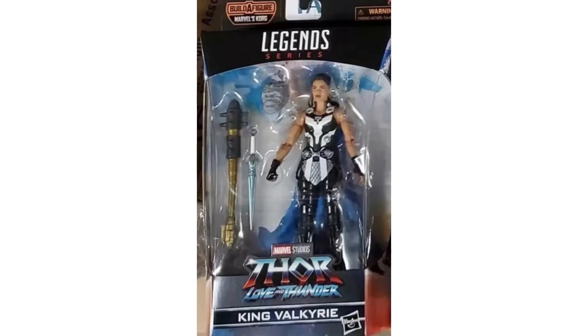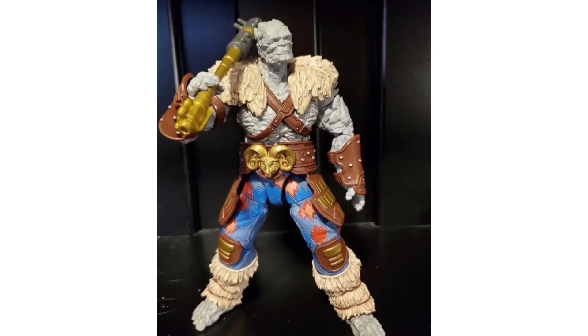Then Valkyrie — definitely don't need her. I'm currently trying to sell the Valkyrie figures I have, stirring up a lot of drama. I'm not going to say too much about it, just going to leave it there. But we are getting a Valkyrie figure. Then finally for the BAF, we are getting Korg. I was just thinking about this the other day — I really like the first release we got, one of my favorite MCU Marvel Legends. I'm thinking the weapon, head, and maybe even arms might be all new. But for anybody who still wants a Korg or an updated Korg, there is the BAF.